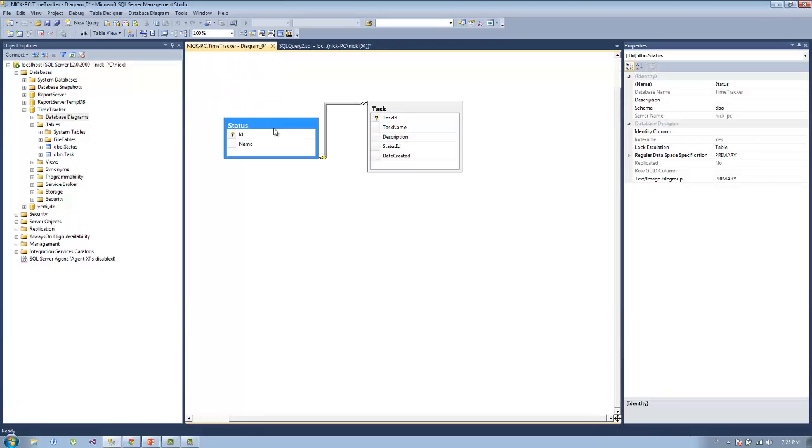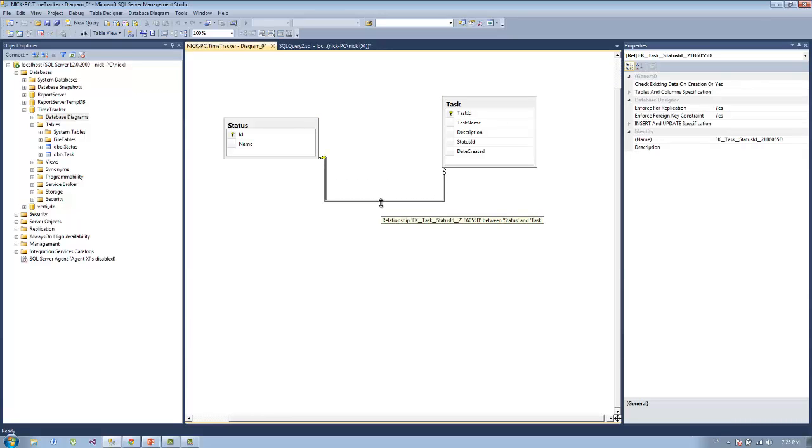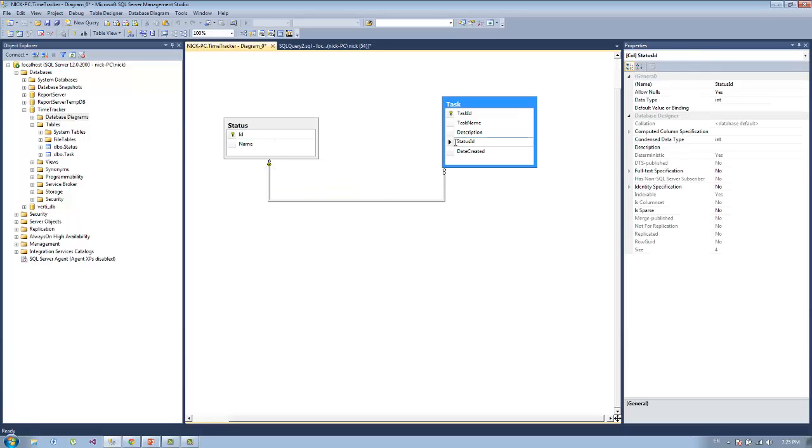We have the task table. There can be many tasks for one status. Let's say we have the done status, and we can have multiple tasks with done status, right? That's what these relationships mean. And if you have in progress, you can have many tasks in progress, and it's just one in progress status which can have multiple tasks. And what do these relationships between the ID and status ID here mean? Let's check. Let's do the first insert.